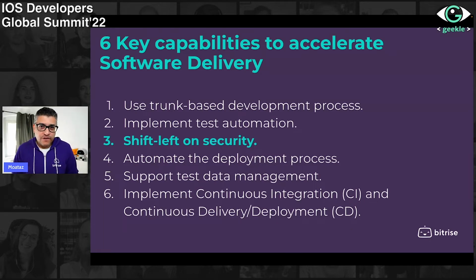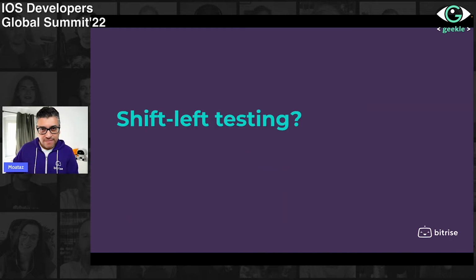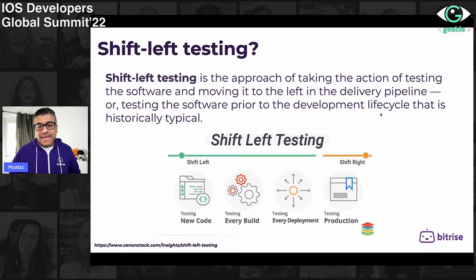But what is the meaning of shift left on security? As we mentioned, let's describe it quickly if you haven't heard about this concept before. In general, previously we were testing on production. For example, if the development team creates a release candidate and sends it to the quality engineers or testing engineers, they start testing it, or maybe we release the application to the App Store and then start testing at this stage. But this is not recommended nowadays. It's about moving testing to the left, which means we need to move it to early stages.